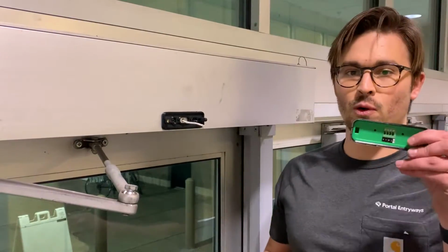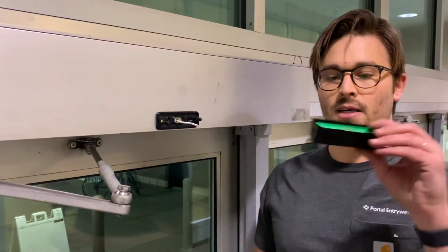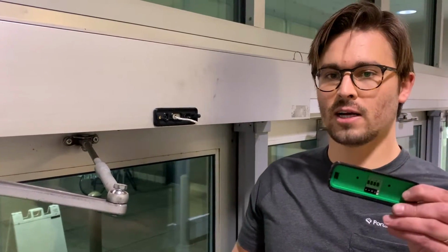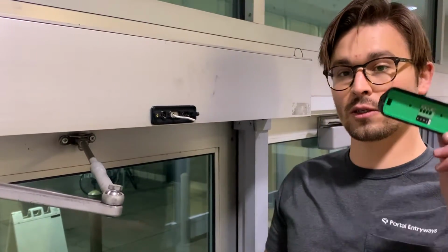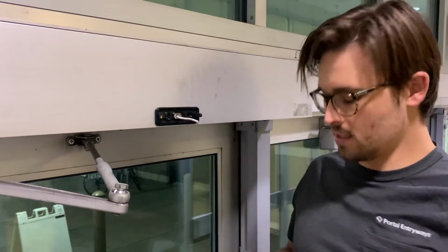But this is very important. Make sure you put the egress sensor, the one with the green back, on the egress side. This is going to be the sensor that you can enable to do RECs. So you want to make sure that the green one is on the egress side.